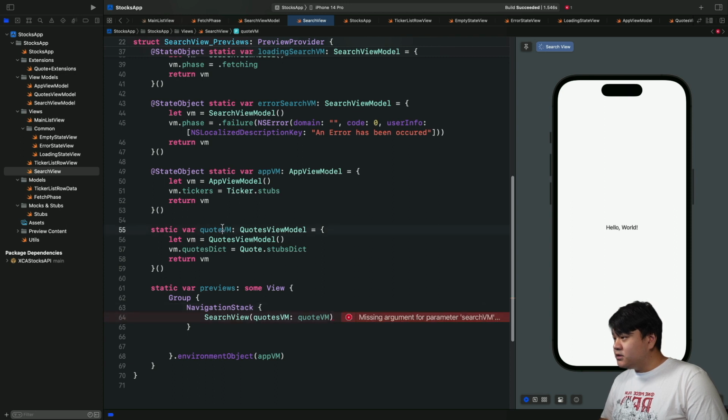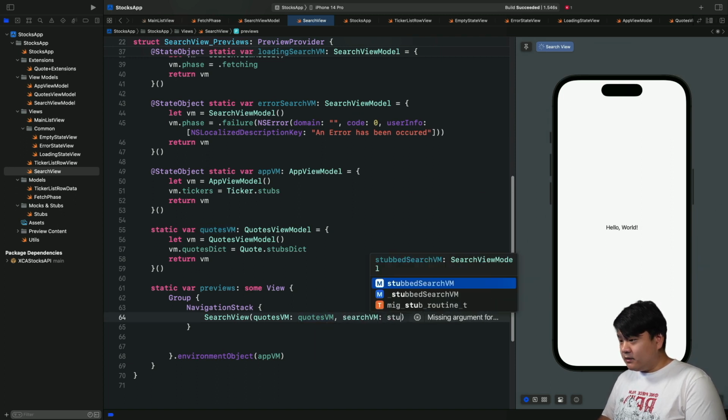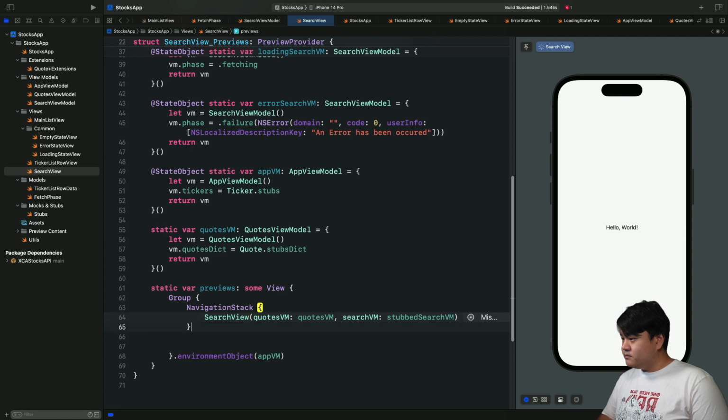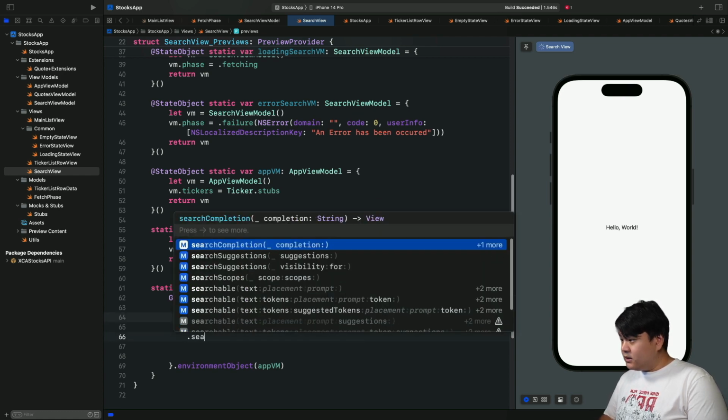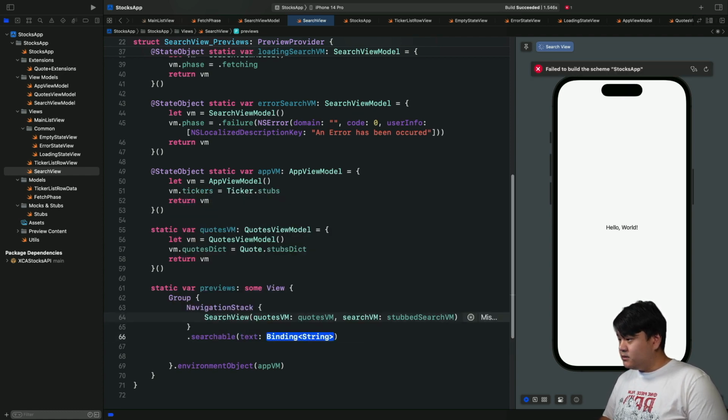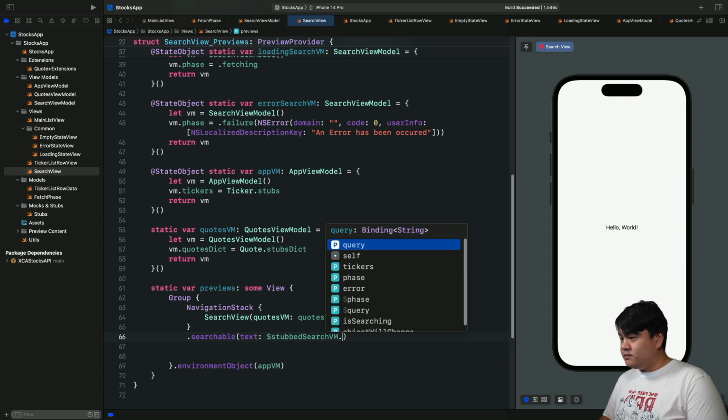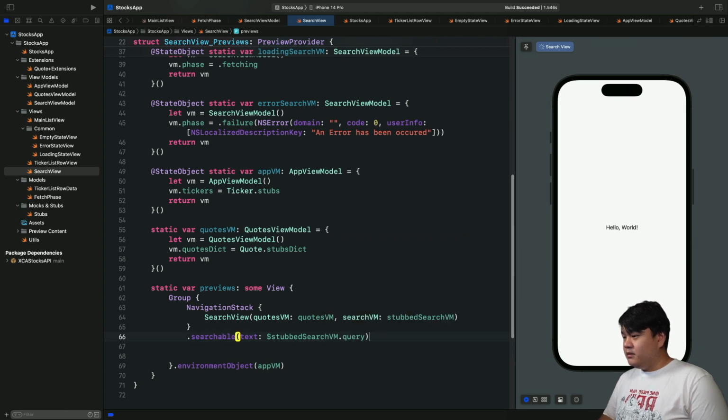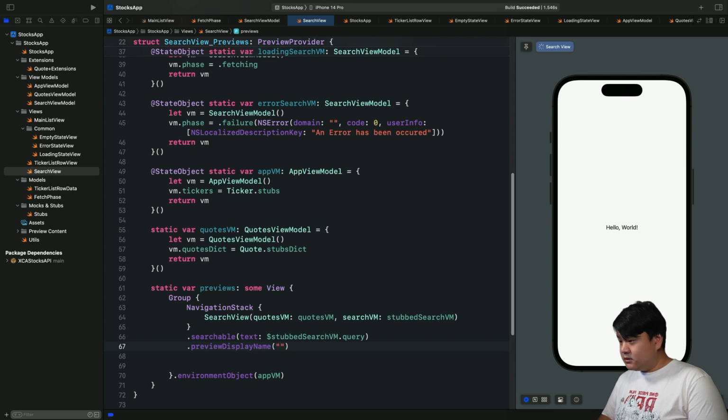Let me change this quotes VM. Okay, and for the search VM, we're going to pass the stub search VM for the first one, and set the searchable. Okay, this will show the search bar at the top of the navigation bar. Passing binding of stub search VM.query. And for the preview display name, let's pass results.